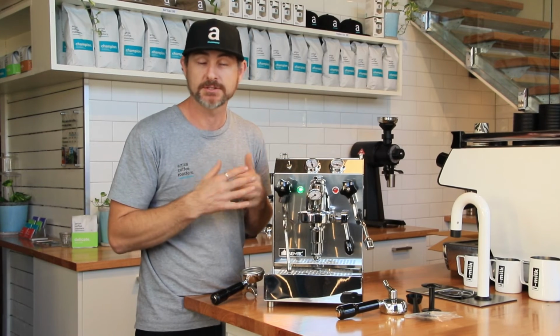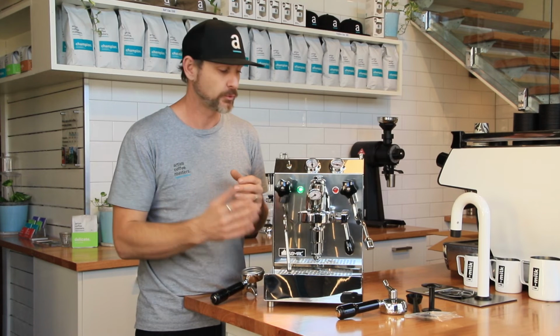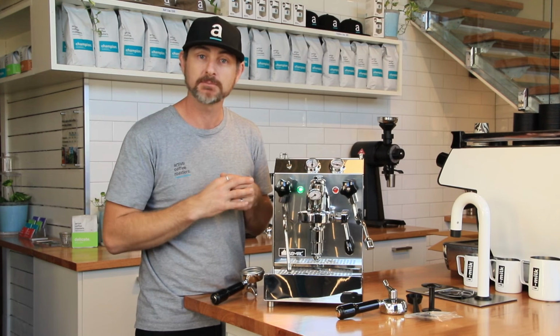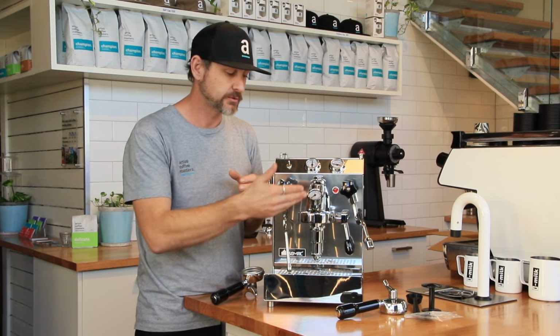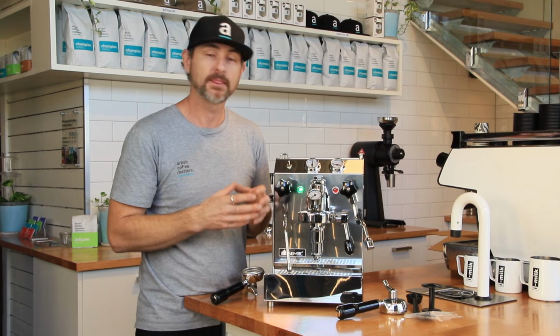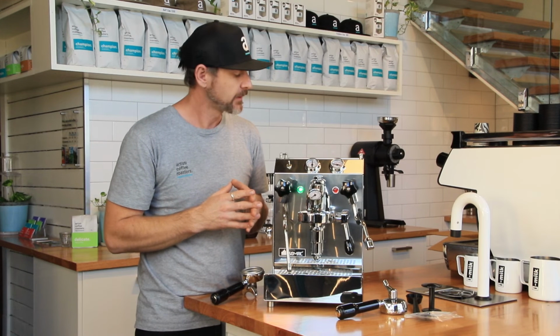The boiler in the Isomac is the 1.2 litre boiler and has a heat exchanger for the water that's coming through the head. And that simply means we've got 1.2 litres of boiling water and steam, and a tube that allows the water to flow from the pump straight through and come out the head. So that's quite a standard in the industry.